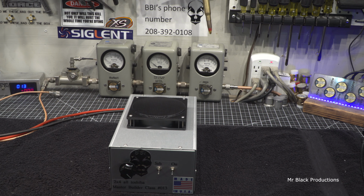So, lucky number 13. You put 20 watts of drive or 30 watts of drive into this amp, and it produces 12 to 1300 watts, depending on the voltage. Peak power, of course. 560 watts average.